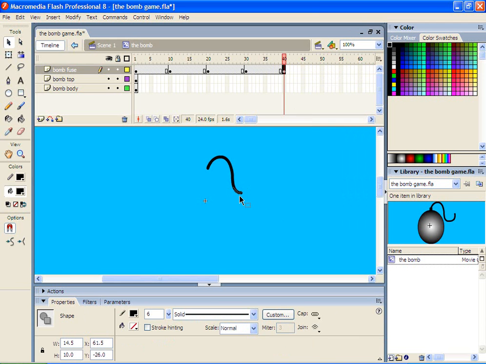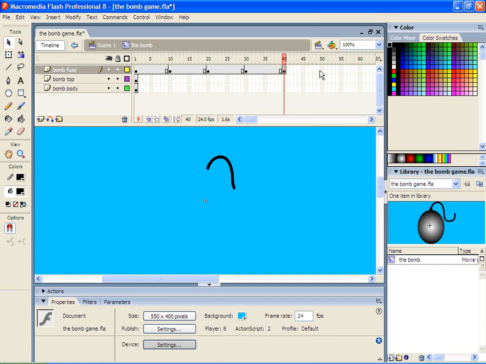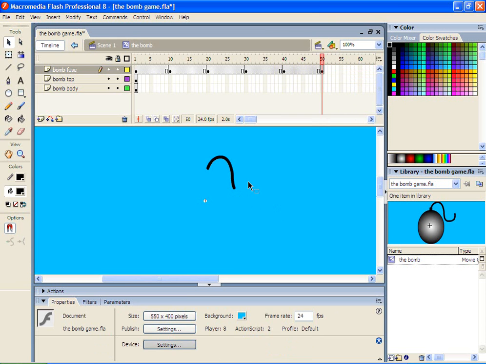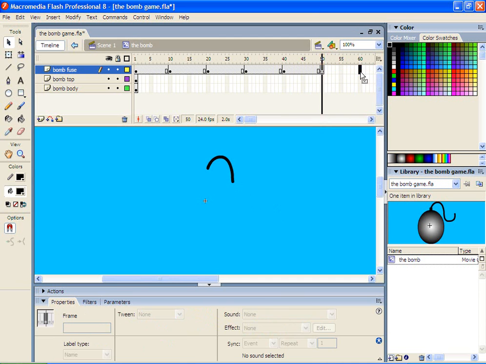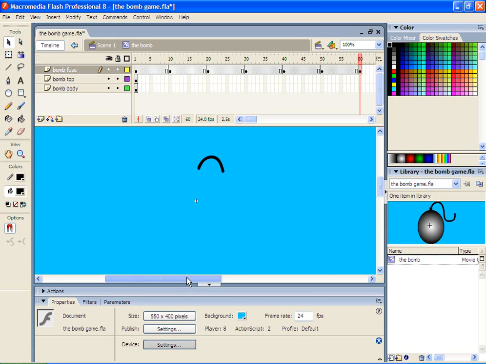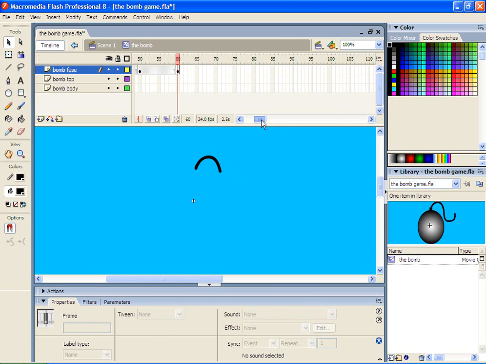So I'm just going to do it all automatically now. Up to 50, same thing again, keyframe, click in the background, take a bit more off. 60, take a good chunk off that time. Move over here so I can see my timeline a little bit better.